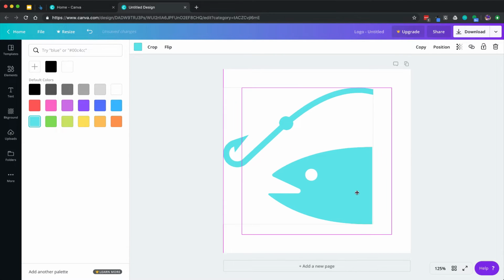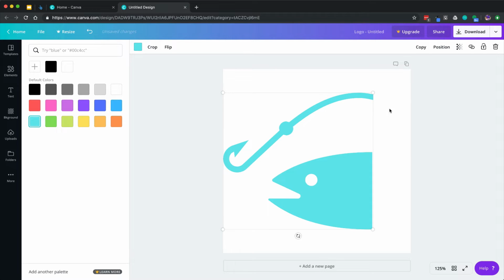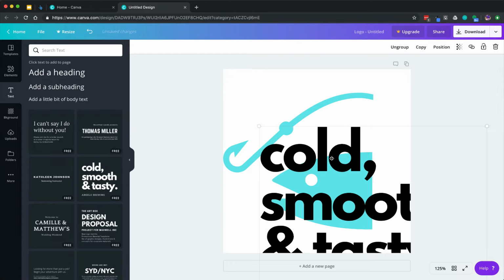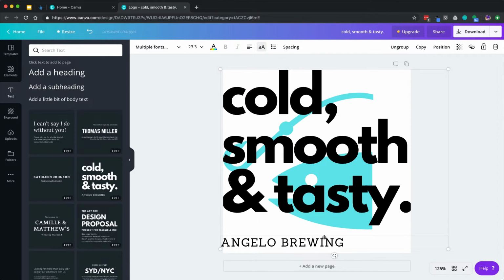So I'm just going to move my canvas over. And what I think I'm going to do is put the name right here, but I'm going to put it vertical. So to get text, we need to go to our text area right here. As you can see, there are all these different things that we can add. If I just click one, it presets it up, and then I can remove elements if I want to.